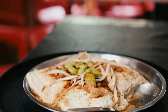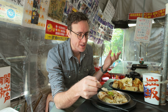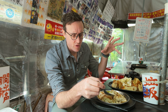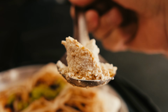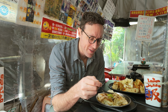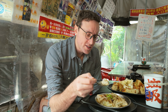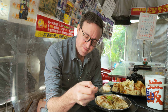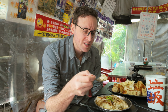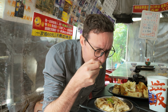So this stinky tofu was just straight up steamed. If there was any structure there to begin with, it's kind of vanished. They look like deflated balloons, pillows without enough stuffing in them. They have that off gray color to them. There seems to be a little bit more of a savory topping. I'm definitely losing my ability to smell it quite as much, just being in this environment for so long. Maybe that's gonna help.